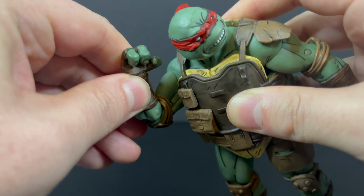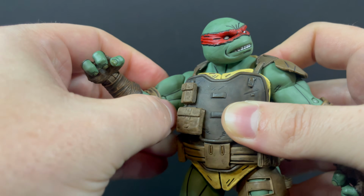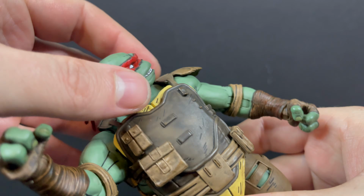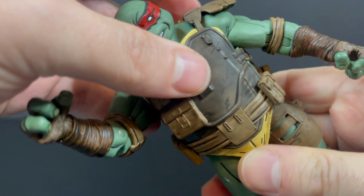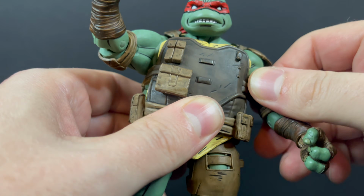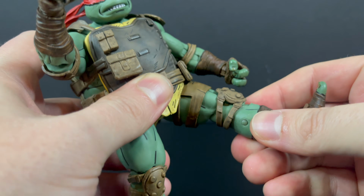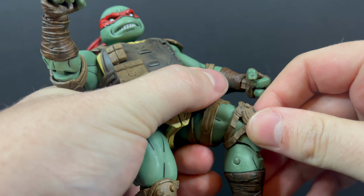He's got double jointed elbows, but as you can see, the whole elbow pad will get in the way of the joint right there and kind of offset the articulation a bit. He does have some semblance of movement within the waist, and it appears like an ab crunch. It doesn't really do a whole heck of a lot, though. He kind of just rocks. He will kick out kind of sort of off the side. The knees, they're interesting. We'll just say that.